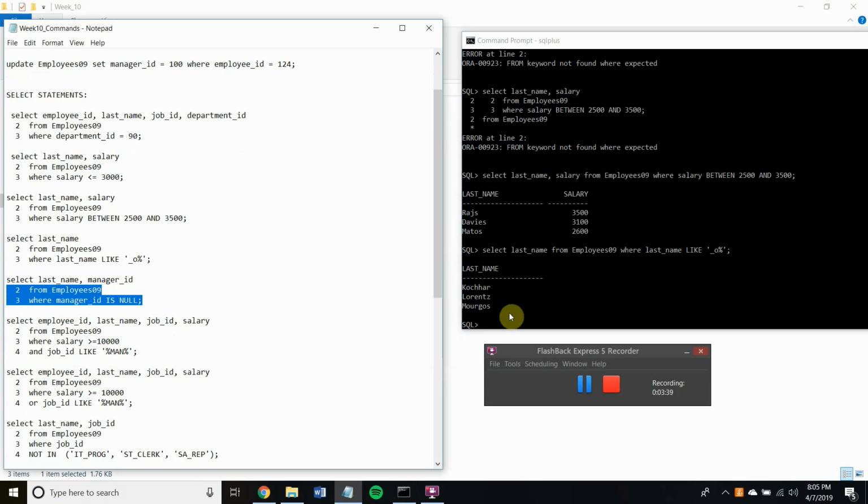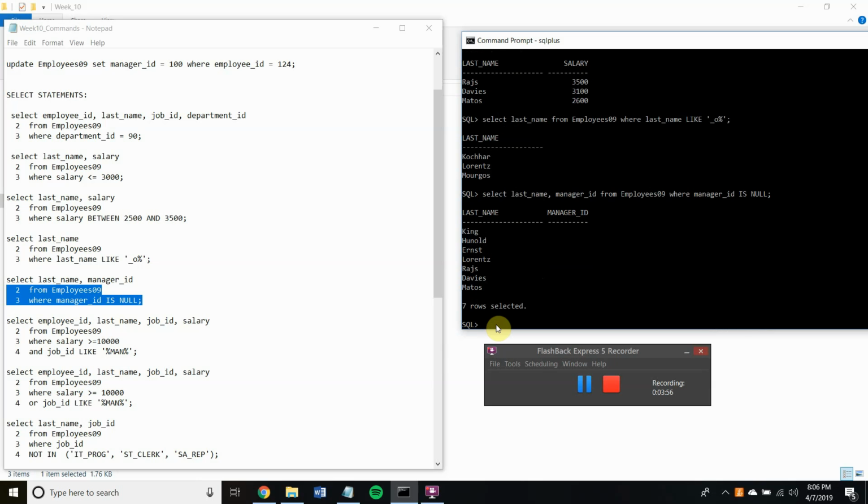And then we'll do this one here. Select last name, manager ID. So this right here, again, it's somewhat obvious. It's showing last name and manager ID from employees where manager ID is null.